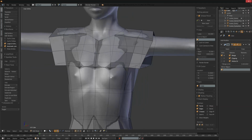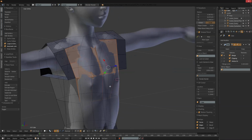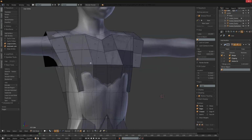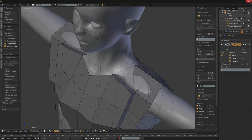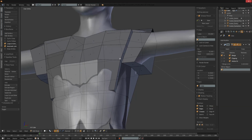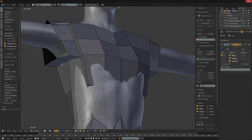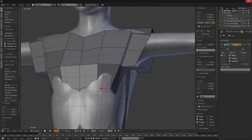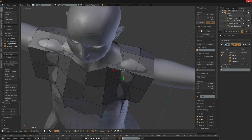Alright, I think I probably should have done this earlier, but what I can do now is grab all these and kind of give them an extrusion. Yeah, okay, I don't need these. Actually, wait a minute, what am I doing here? Trying to remember how the edge flow is supposed to go. Because what I want is these to all just kind of flow along here. And then it flows up like this.